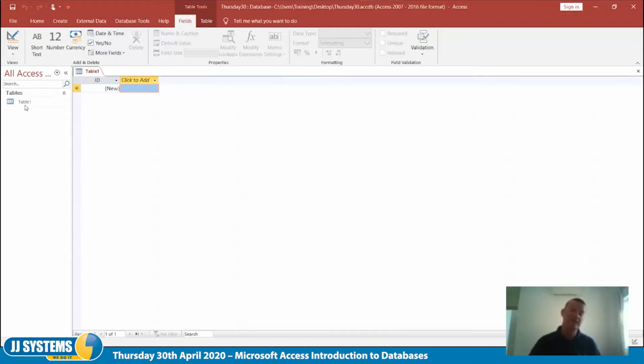Now, everything that appears down the side, every object has two key views. There's design view, and depending on what the thing is, there's form view or table view or report view. So there's the view where it's actually being used, and there's the view where you're designing the structure. And so here it's saying table one. Well, it's got to be called something better than that. And here it's got some empty fields that aren't quite right. But if I click on this box here, it will toggle between the two different views. If I click on the drop down, it gives me all the choices of these two.